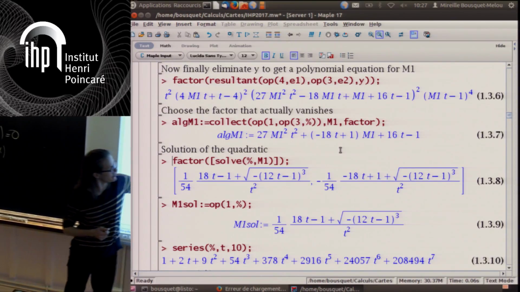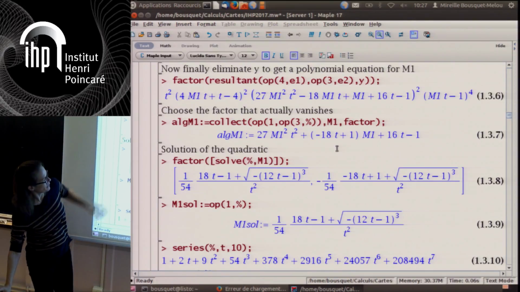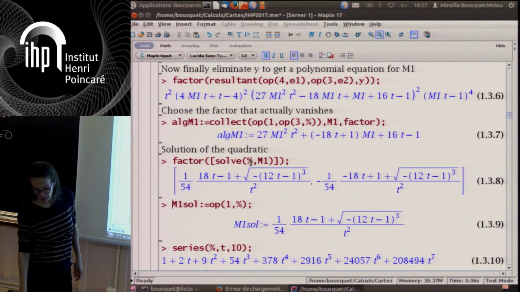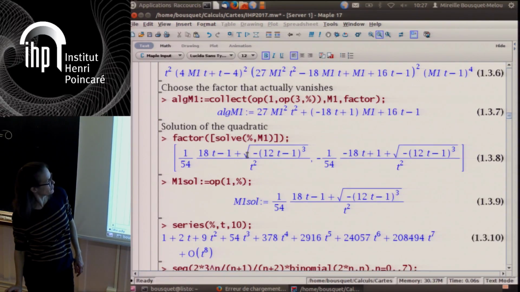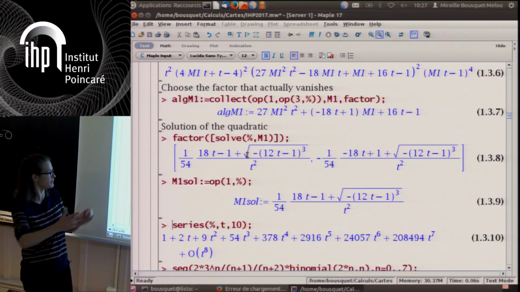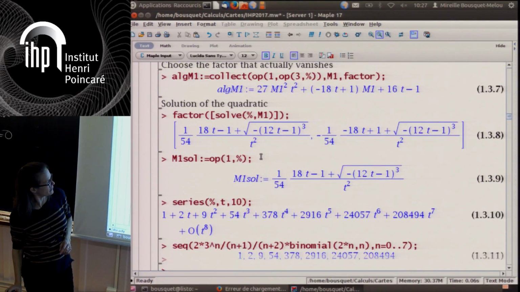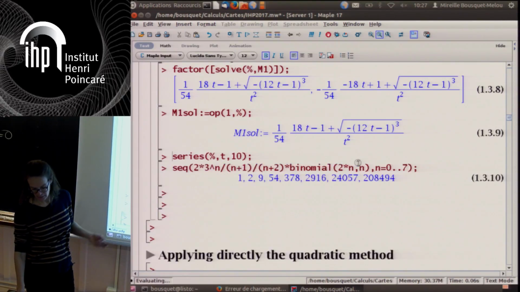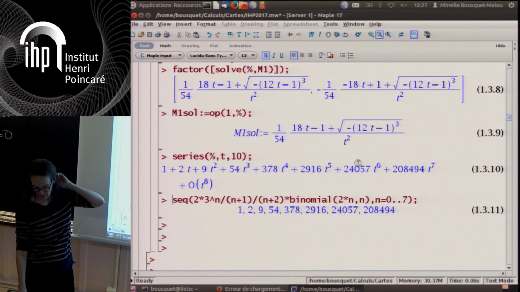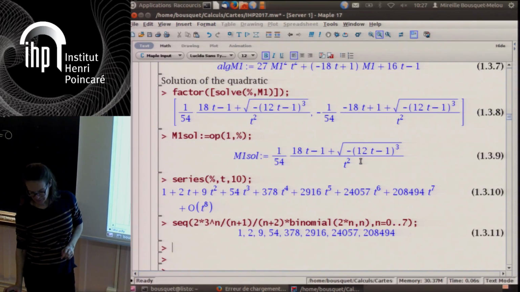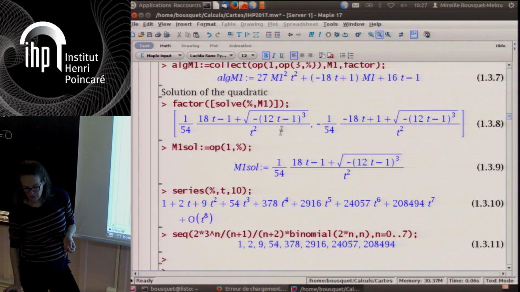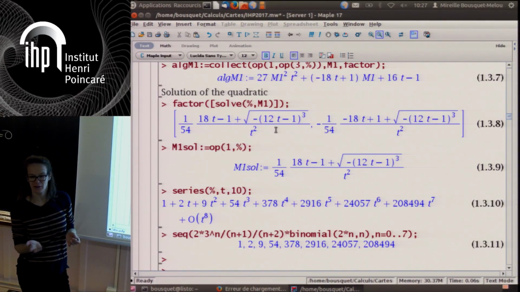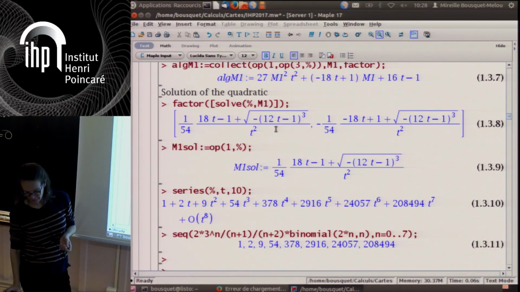Okay, so we have a quadratic, we solve it. We take the solution that is a power series in T. There's only one of the two, or otherwise the one that coincides far enough with M. And so this is the generating function of planar maps, which I can expand. And this is the formula that I typed here. So in this case, it's so explicit that proving the nice form is just an expansion. This is just a binomial formula.